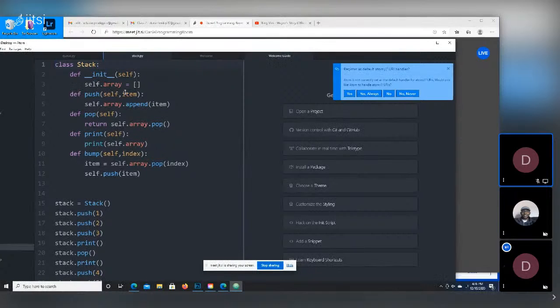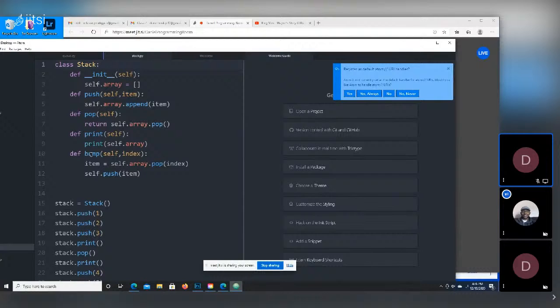Okay. So you have your class, and inside your class you have your methods. The only difference between a method and a function is that a method is a function that's inside of a class. Here you have a stack class, and it has five methods: the init method, the push method, the pop method, the print method, and the bump method.